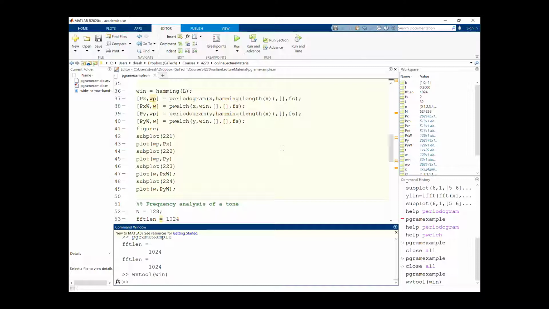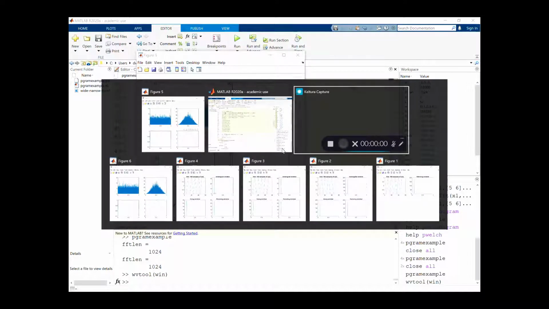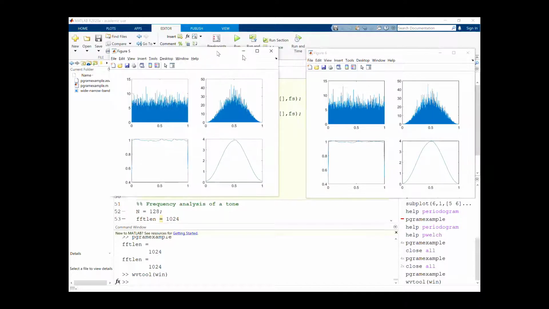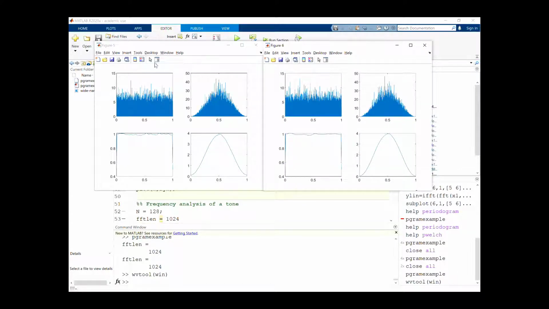So I've run this code because it takes a little while to run. So we're ahead of the game now. And we get two outputs. The first is with the rectangular window. It's over on your left. And over on your right, we have it with the Hamming window. Now we wouldn't expect too noticeable of a change on the sequences that are taken at the full width. I'm sorry, the FFTs, or the analysis on the full signal.